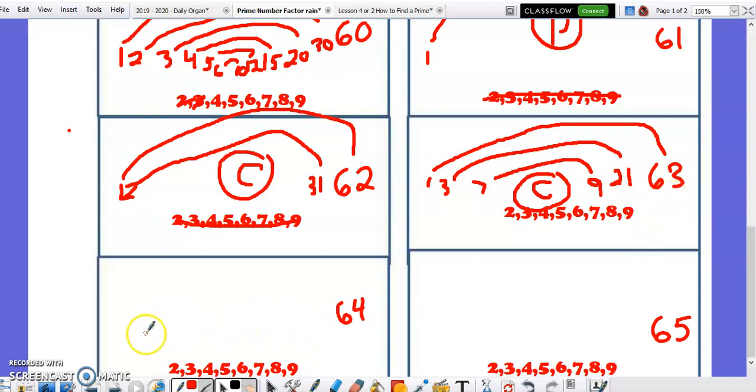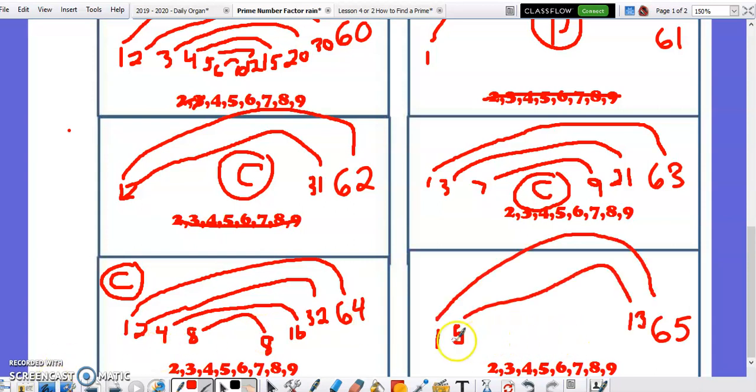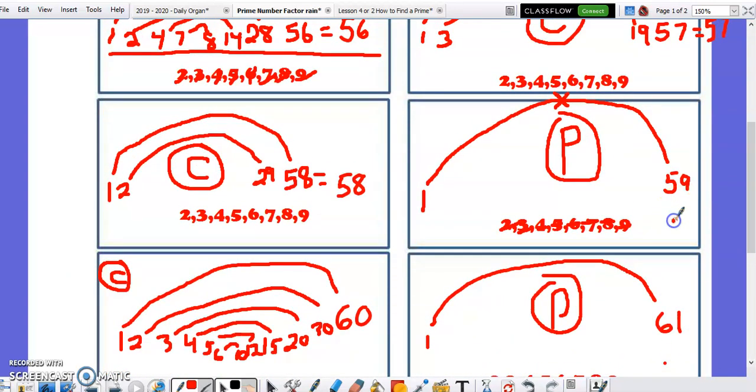64, is it prime or is it composite? You can see that with all of these factors, a non-lame-o rainbow, 64 is a composite number. Last one, is 65 prime or composite? Run through the steps and answer now. Only 4 total factors, 1, 5, 13, and 65, but it's a composite number because it's not a lame-o rainbow. 61 is a lame-o rainbow, and 59 is a lame-o rainbow.